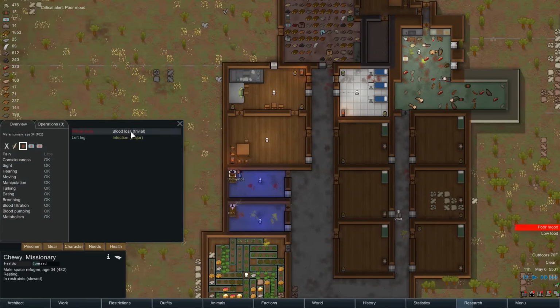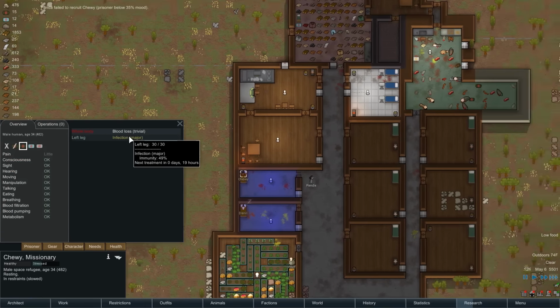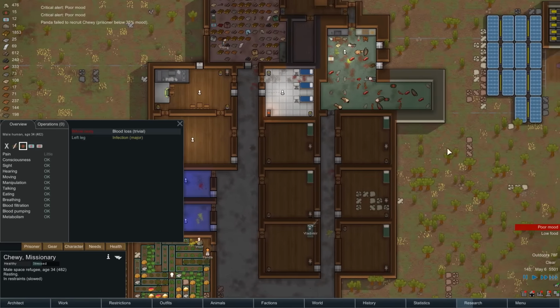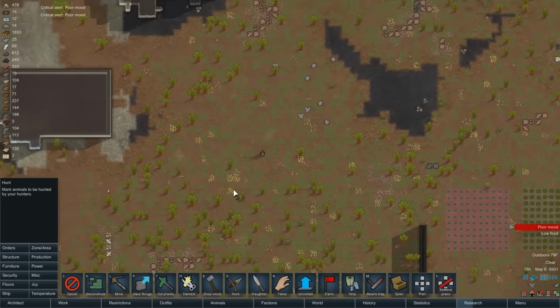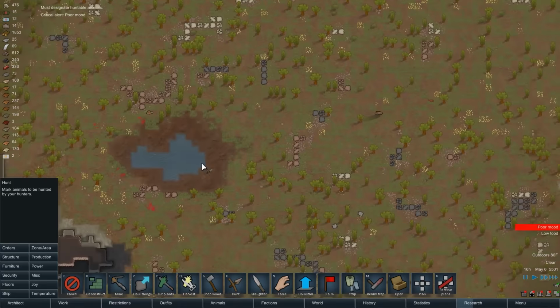How's Chewy doing, actually, with his infection? We still got 20 hours, but he's at 49% immune. Failed to recruit at 35%, okay. But yes, we're gonna be hunting, we're gonna be growing, we're gonna be trying to get a ton of food. As much as possible. Just as much as possible.